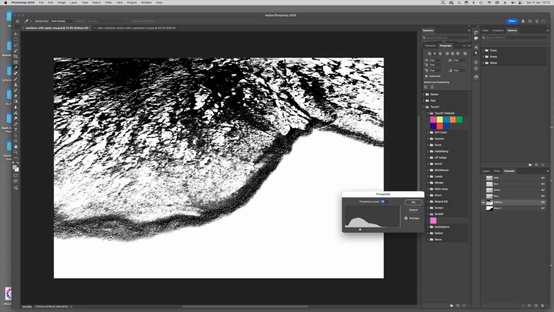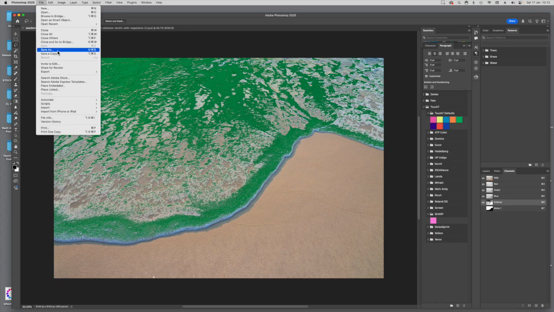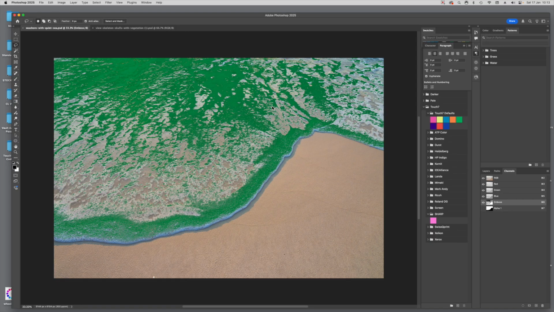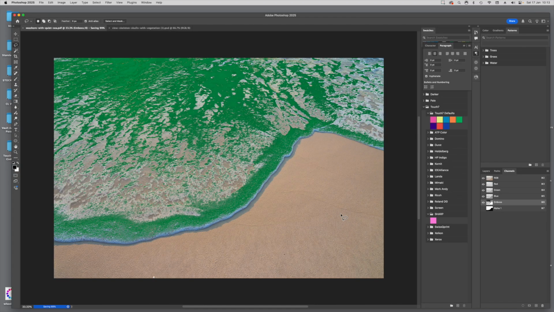So we've got these lovely little holes, and this dark black area is going to be the raised up part. That's going to be the texture bit that's going to build up and up and up. And all the white area is going to be the flat part. So all the foam is going to be built up and all the sandy stuff will be lower down, so you're going to get a 3D raised effect. Then save the file and close it down. Oh, actually, let's make a PDF file. So save as, let's do a PDF, and we will then bring that into our software.